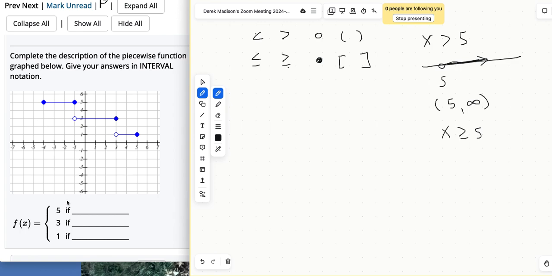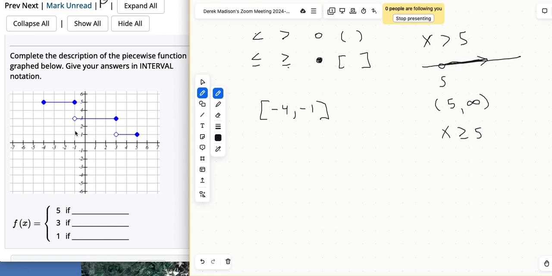So here, specifically, this is saying f of x equals 5 if it's between these two points, between -4 and -1. Right here, and these both have solid dots, so we would use brackets on those intervals. So this is going from -4 inclusive to -1 inclusive. So brackets. It's 3 between -1 and 3, but we're not including the -1. That's why that has that open dot. And notice this passes a vertical line test, so this is a function.